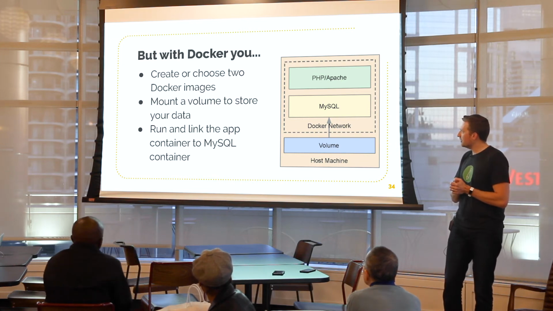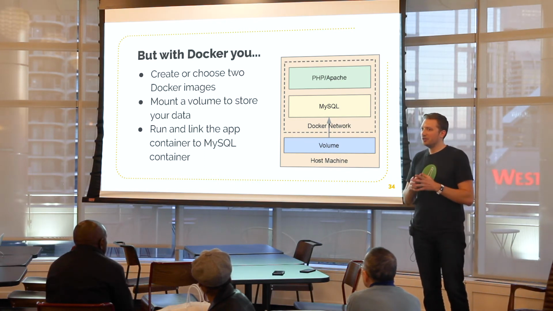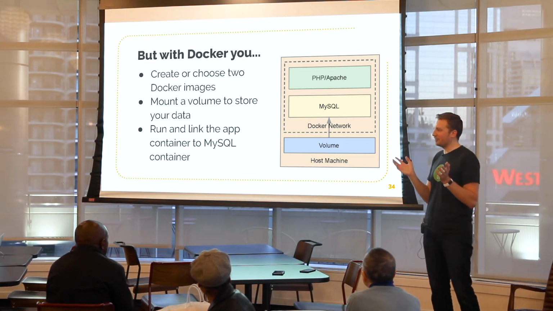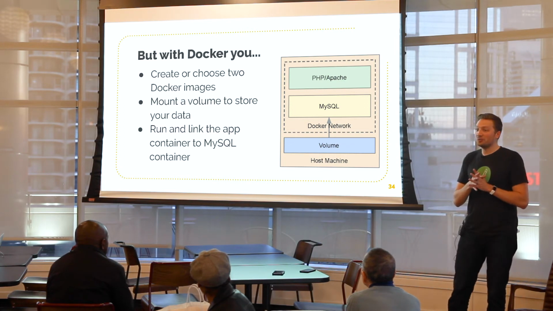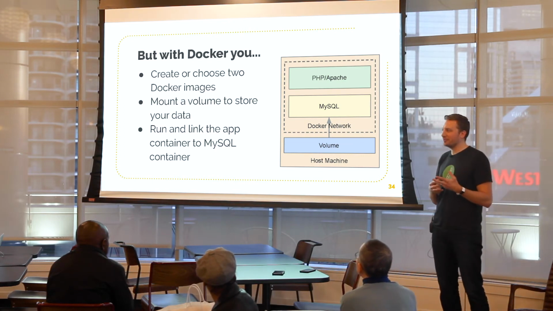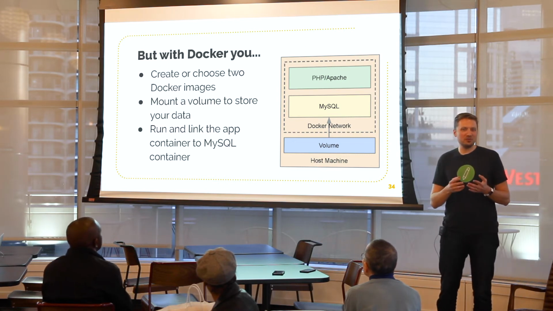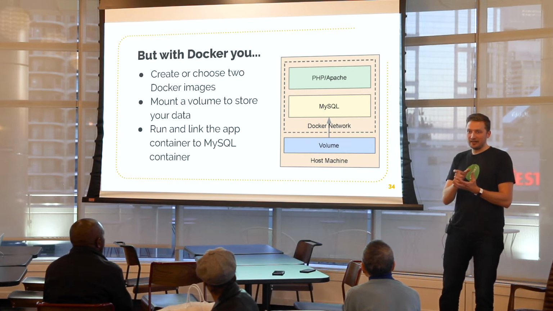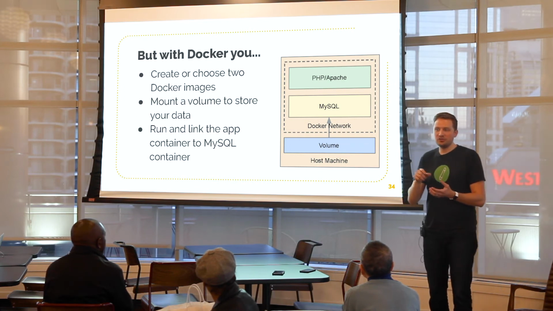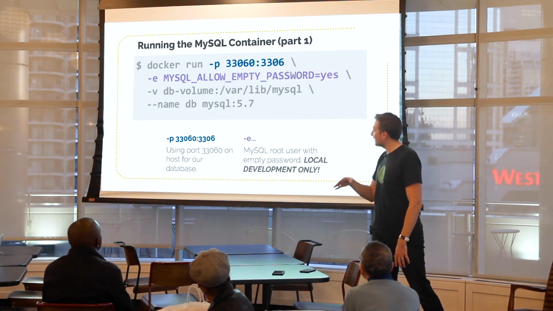But another thing I'll kind of like jump over to an aside, because before I run a database container, I want to tell you, okay, what happens to your data when you're running this ephemeral container that starts and stops and has nothing left when you're done with it. This is where you need to use volumes wisely, because that'll save your data, hopefully. So obviously you're going to do this locally a few times before you get the courage to run it in production. So what you want to do is mount a volume with the path to your data from your host machine into the container. And a 2-way bind mount is usually the easiest way to do this, but you can do it other ways as well. We'll look at what that looks like in practice here in a second.